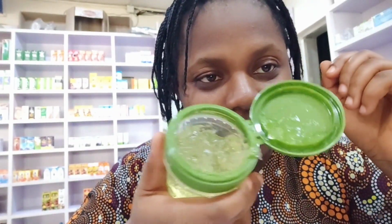So this is me using the tripod. I don't know if this mic is working right now, but I'm just testing it. After a little bit of trouble, the thing that broke, I went to buy super glue to fix it. This gel, they are selling it in my neighborhood around 3,500 or 3,200. But because I was ordering some things from Jumia and I saw it, I decided to buy it, that it will come together with my goods. Not knowing that it was water. This is water. My hair is as stubborn as anything. See, it doesn't even look as if I put gel or anything.